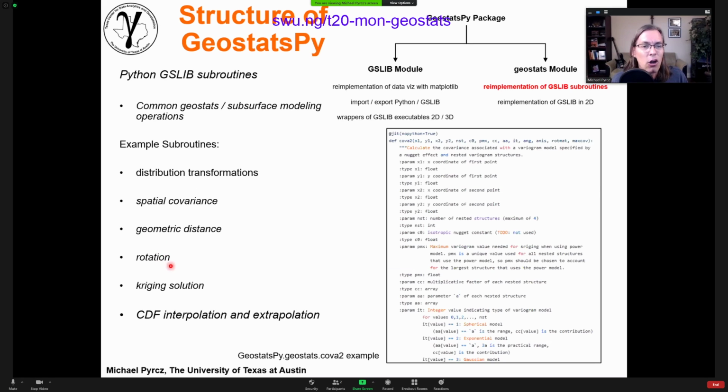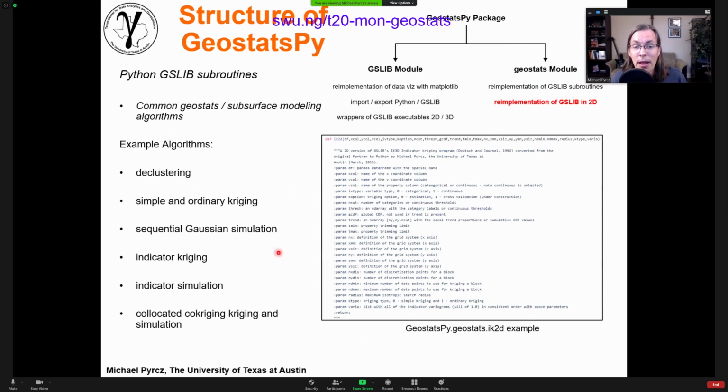Rotations, which invariably you have to deal with, flattening and rotations within your geomodeling and Kriging solutions, and working with different distributions, cumulative distribution functions, interpolation, extrapolation. All of those basic building blocks, which I find to be very robust, I re-implemented according to the original GeoSlib code.